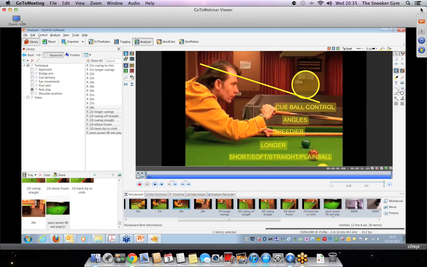And you want to have this setup, or the same setup, whatever the distance of the cue is. Now, if you're in a club that has rubbish accessories, you'll find that they'll only have a short rest, and you'll have to put an extension on your cue. You'll have a really long cue, but you'll have a short rest. You will have to push your left hand forward up the table to get the rest head closer to the cue ball. If you have to do that, your number one priority is keeping this unit here.